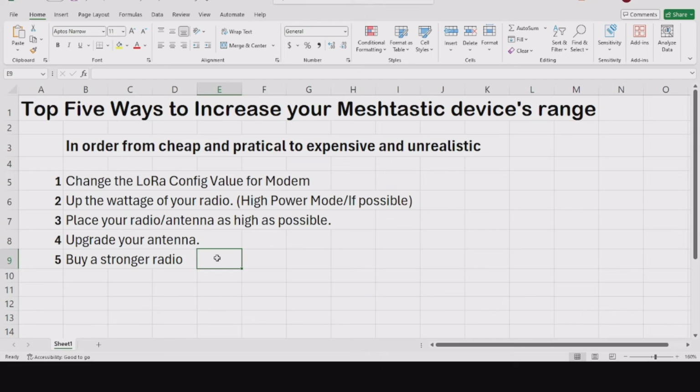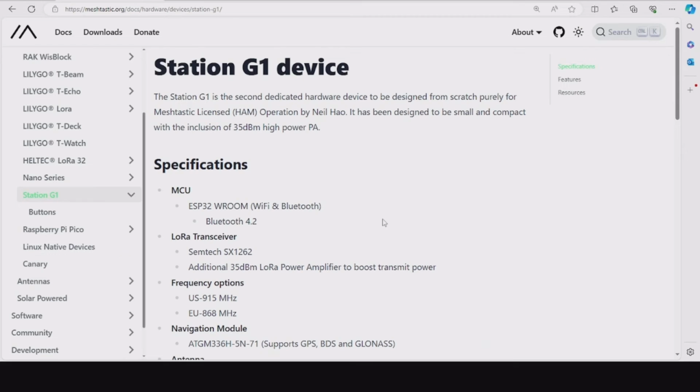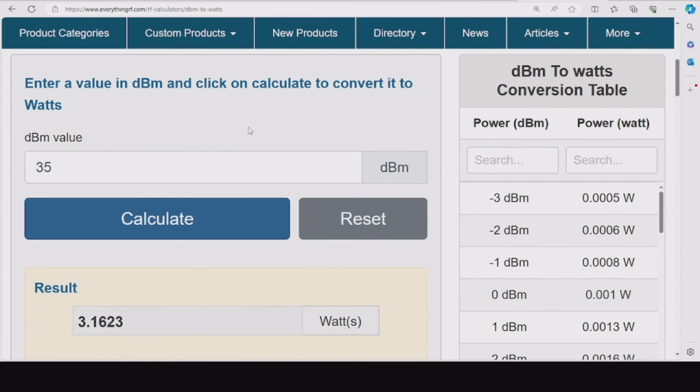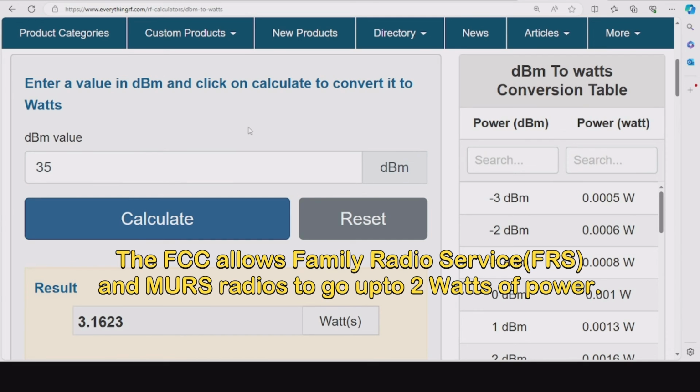As we said earlier, the highest dBm for the majority of Meshtastic devices is 22, which is 0.1585 of a watt. There are Meshtastic devices such as the Station G2. Now, the Station G1 is listed at Meshtastic under hardware devices, Station G1. It is marketed to the hammies, or ham licensed operators, because it can go to 35 dBm. 35 dBm, really high. 35 dBm is 3.1623 watts, which is great if you're allowed to use that.